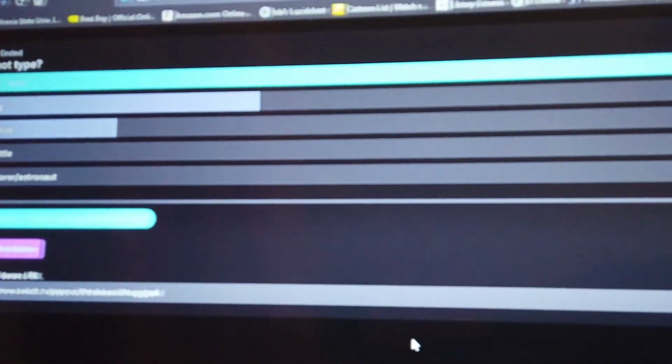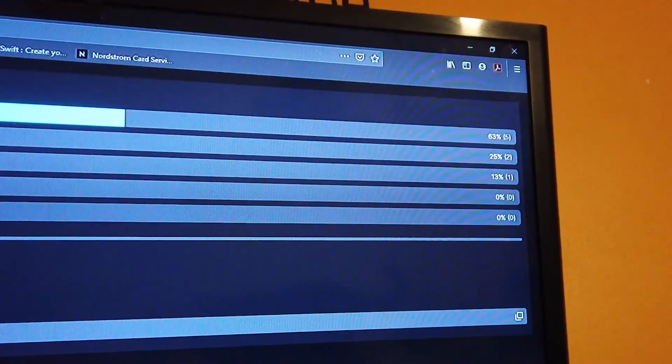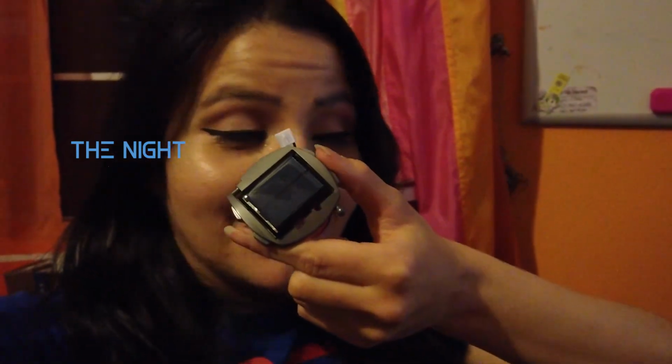So the stream went really well. We ended up going with the space rover. It was at 63%. What sucks right now is that I have to actually charge the battery because it's solar powered and it wasn't meant to charge during the sun. So you plug the battery into here, into that little stick thing. You plug the battery into it so that it'll work. I need to go do that first.